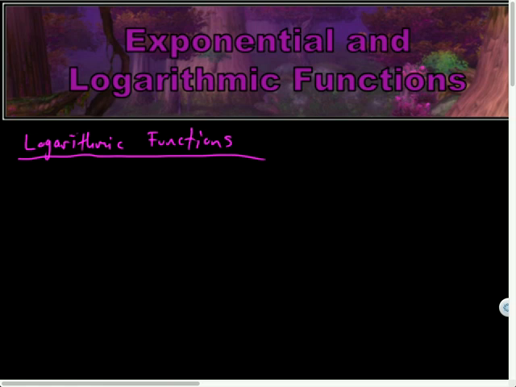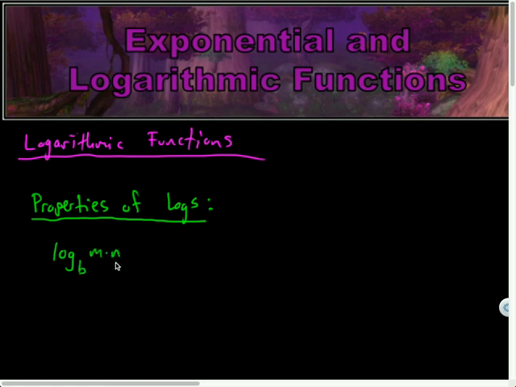So I think I'll do the properties in green. Properties of logs. Let's do log of a product. Getting some lag. Come on, computer. Log, I might as well be consistent, log base b of m times n. Technically, I don't need these parentheses, but I'm getting serious lag here.